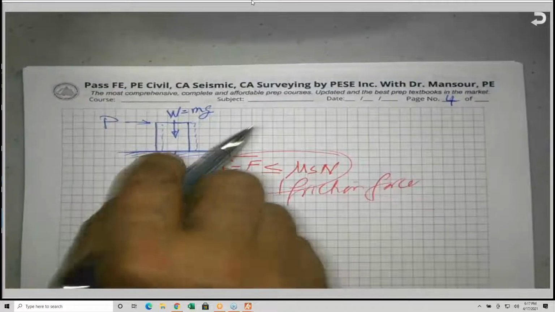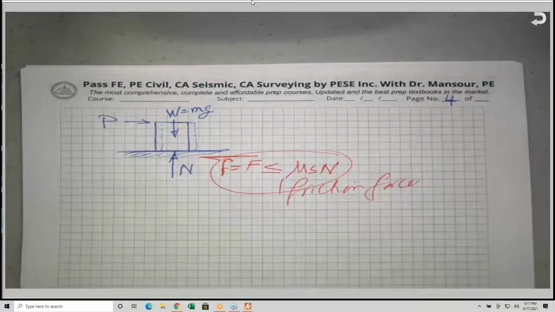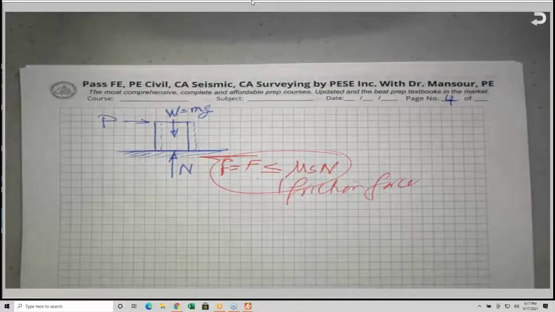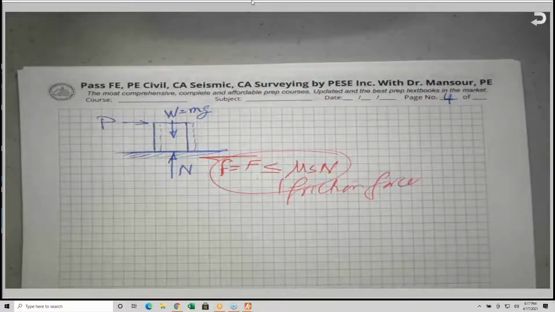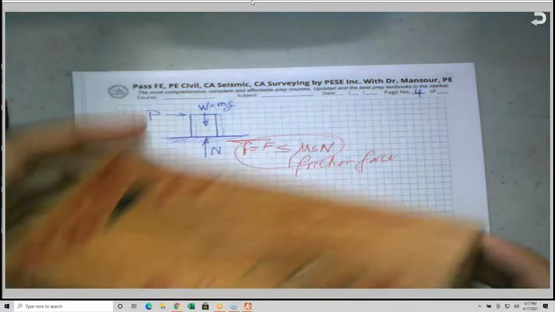The block was here and it's going to slide, like the block I have from New Mexico when I was teaching back in Las Cruces in New Mexico. I still have it. I was telling my friends in the PE group, this block came from Las Cruces in New Mexico. I still have it. Okay, and I was teaching there.